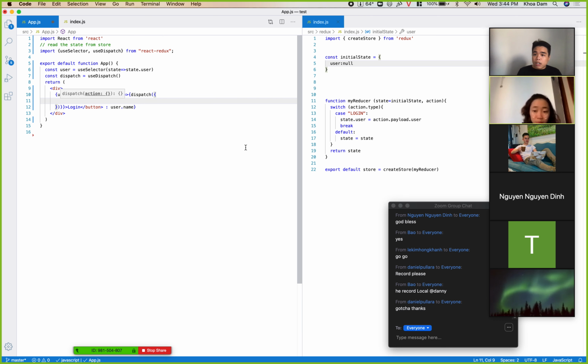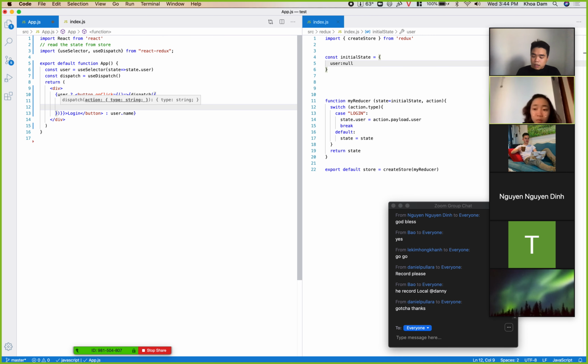Inside dispatch, we're gonna dispatch an object. Inside the object, we have two properties. The first one is gonna be action, no, type. The second one is gonna be payload, right? Type login. And second, payload.